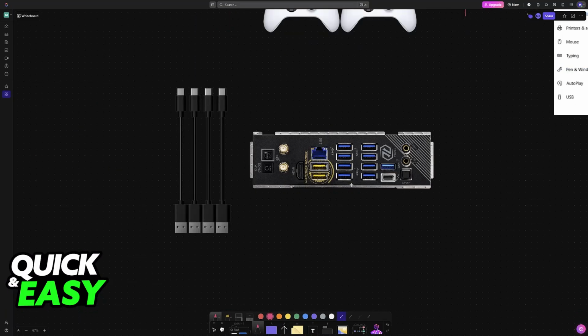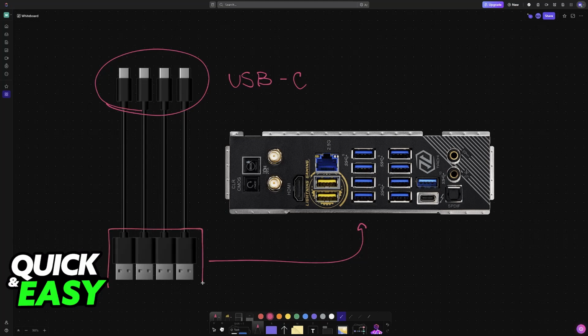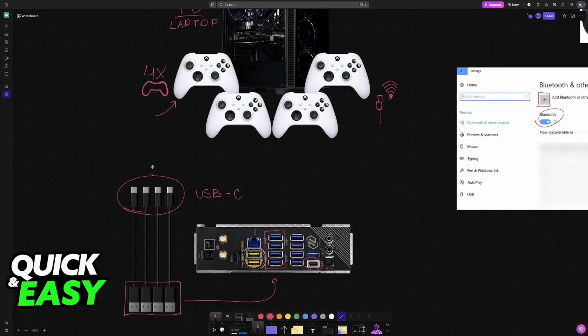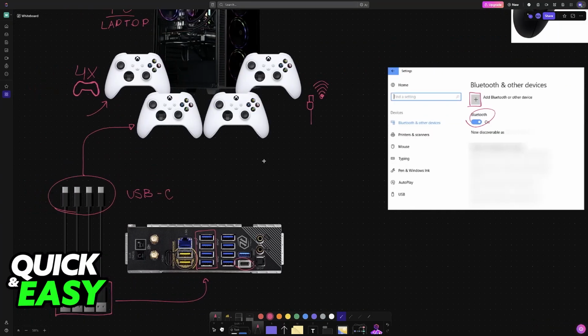Alternatively, if you want to use a wired connection for Xbox controllers, you will be connecting the USB-C end into the controller and then usually USB-A into your computer. Because you will need 4 ports, it is better to use the ones at the back of your PC on your motherboard. But of course, you can use USB-C as well if you want. And as long as you establish the connection by plugging one end of the cable into the controller and then the other one into the PC, they are also going to be detected.